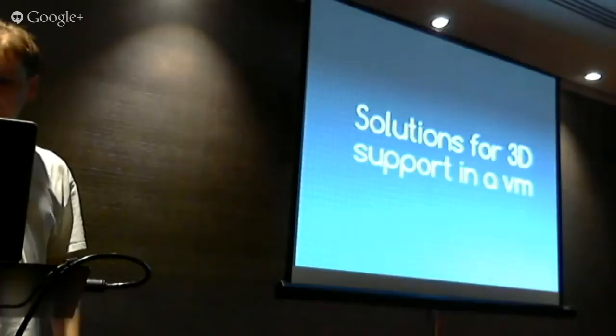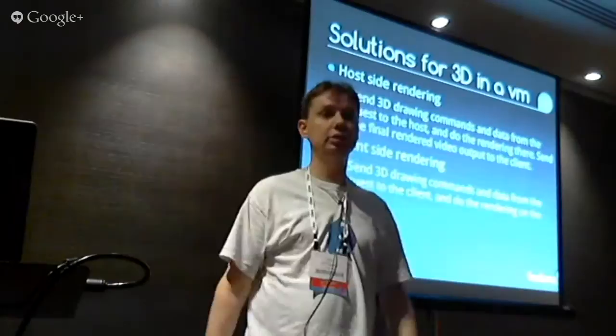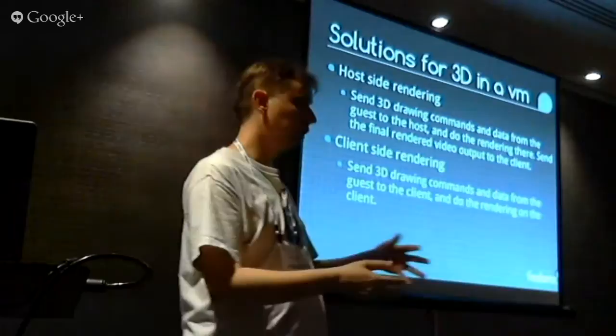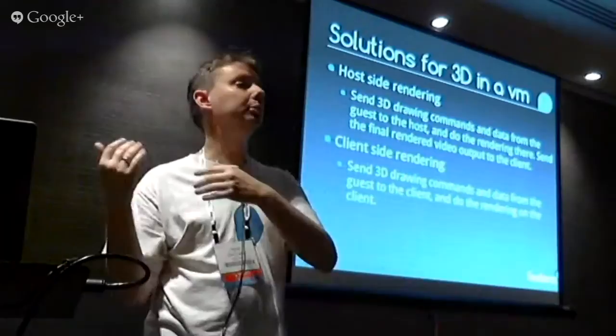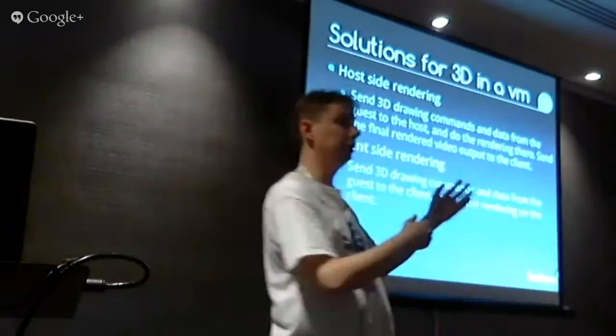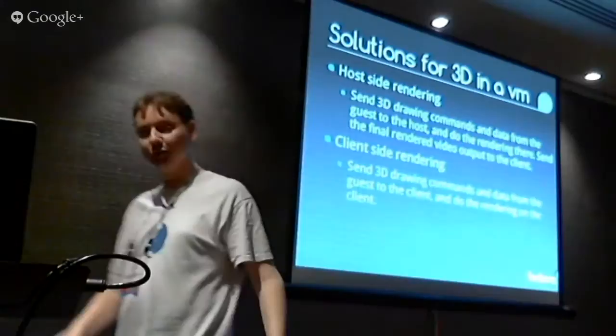So there are two very basic, simple principles we can use here. We can send a 3D command stream, which we somehow collect in the guest using a virtual GPU, through to a GPU in the host, and do all the rendering on the host. And then for remoting, read back the image and send it over the network. Or we can collect the command stream and pipe the entire stream over the network. The next slide is somewhat controversial, but as I said before, please keep your questions until later.